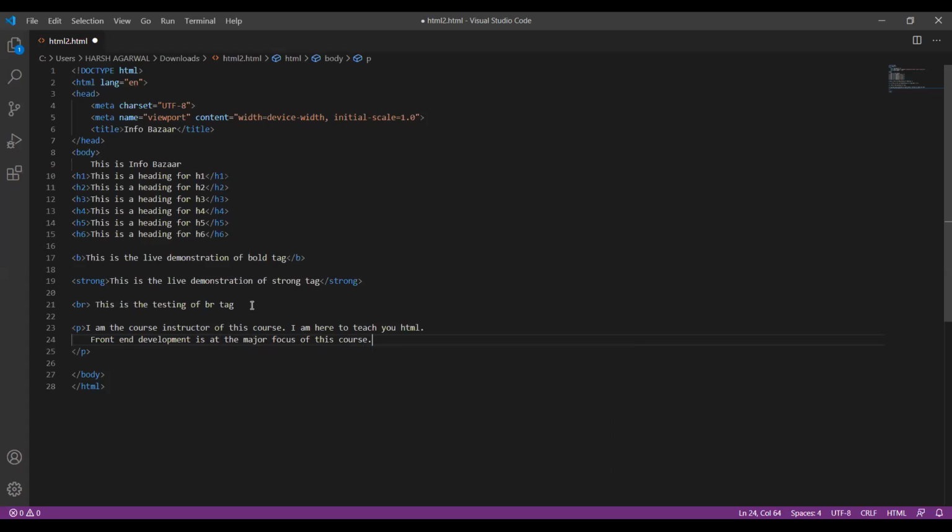So this is a paragraph. Let's save it and let's run it.